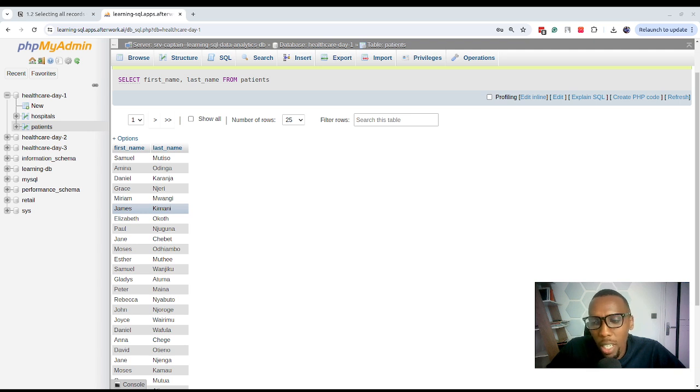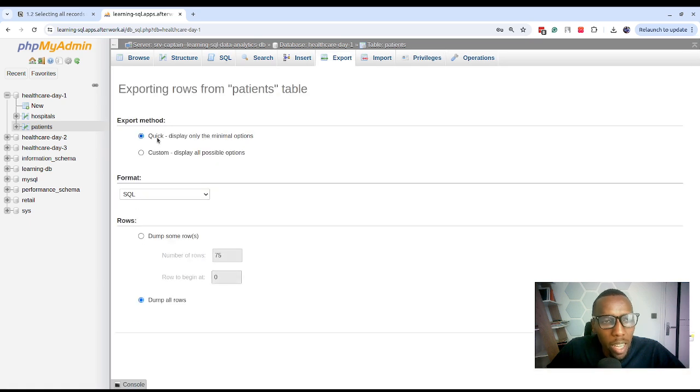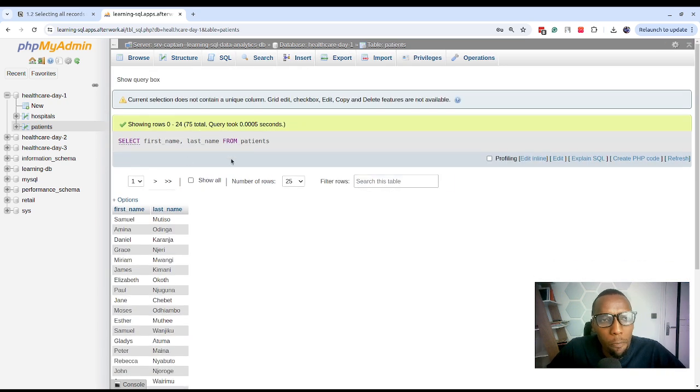We're good. All right, I hope we're doing well. By the way, if you want to export this data, you'd need to go to the very bottom and click export, and then choose the format that you want to export. If it's CSV, and that's normally it, you just say go, and it will download the CSV format. Let me go back to SQL. Okay, so our previous command was that. Let me go back. But yes, this is the table. That's the data that we have.